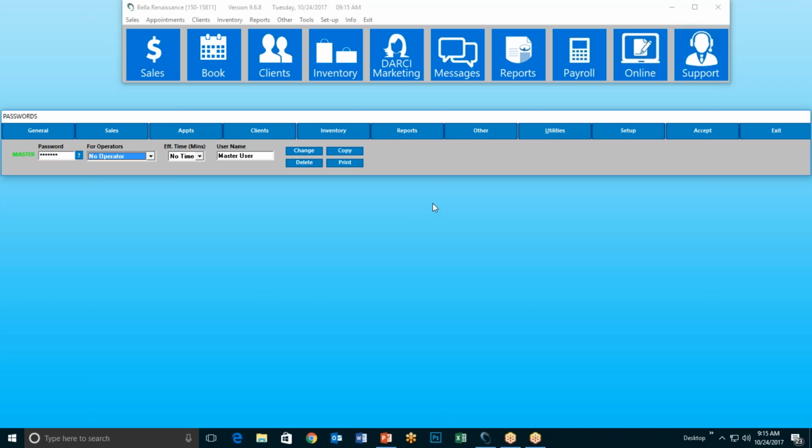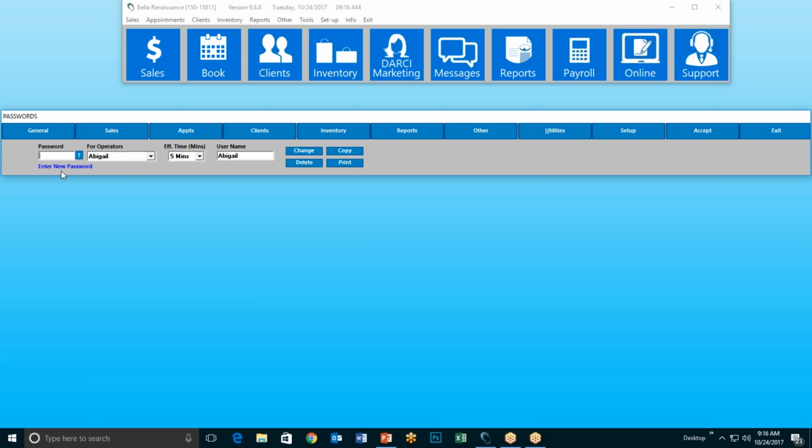Also, you see where it says copy? So let me go ahead and clear that. LSTH123. So this is Abigail's password. And maybe I want to give the very same rights to somebody else. But I don't want to have to go through all of these buttons again and check off the things because they have the exact same right that Abigail has. So what I'm going to do is I'm going to hit copy.